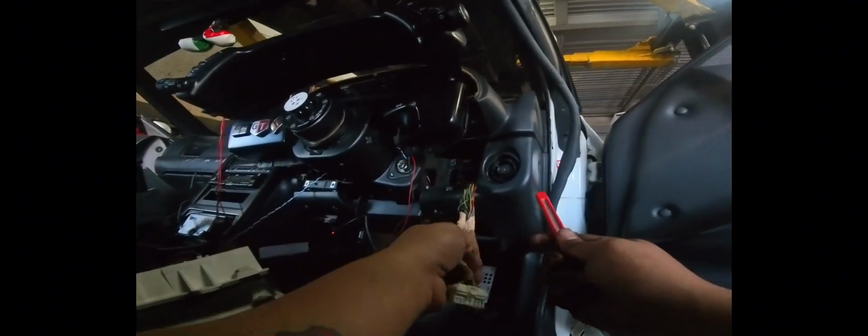Okay, so now that we have everything figured out, we're just going to start prepping these wires. I've already cut some of the electrical tape off. We're going to cut all this off as well, just so we have enough room to work with. Once I get this done, I'm going to call the owner of the car to ask him how reversible this needs to be, in the sense that if he ever wanted to go back to stock, how much does he want to do it? The reason you want to ask is that if he really does not care and does not ever plan to go back to stock, it makes our lives easier because we can simply cut the ends and then wire them into the CAN IO box.